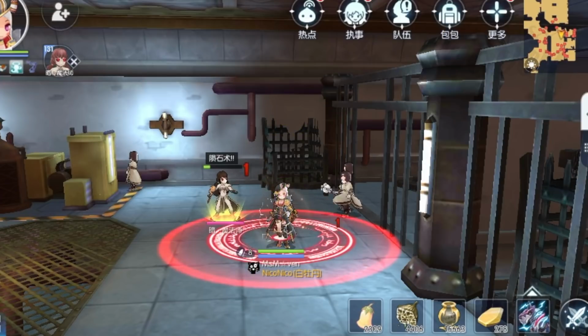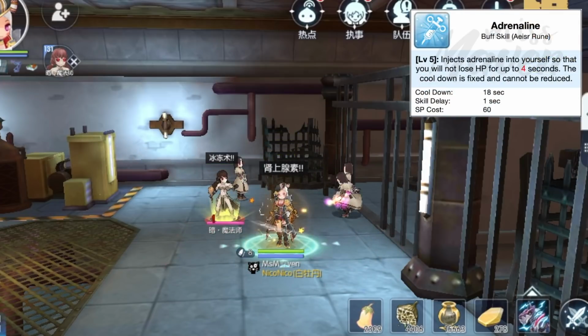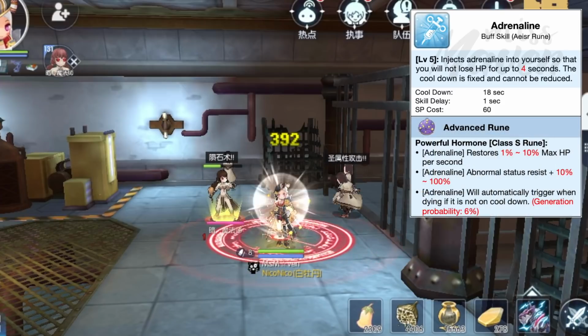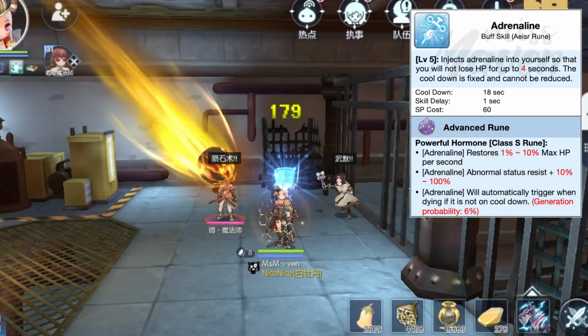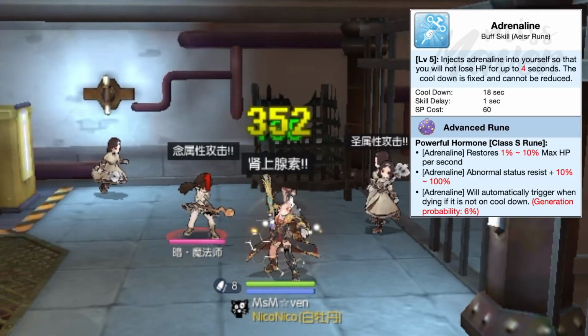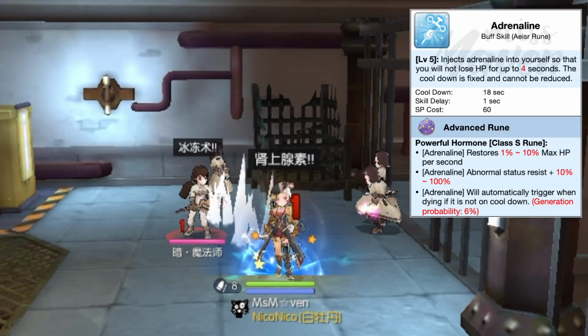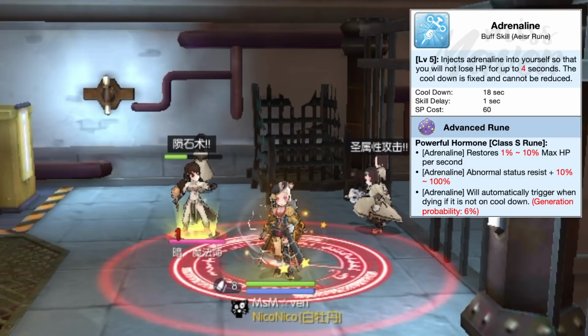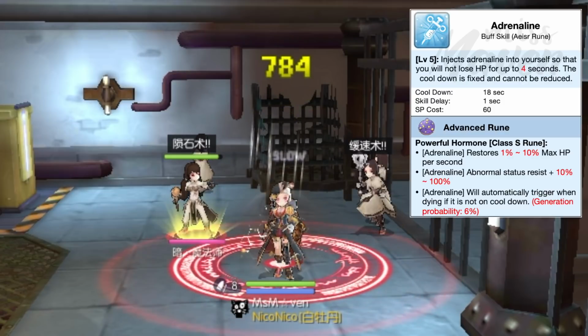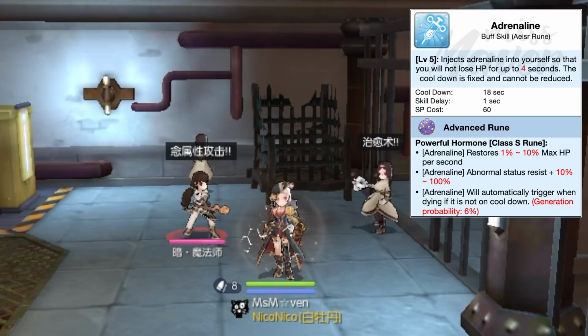Another way for gunslingers to cheat death is by activating the Adrenaline skill from the Acer Monument runes and getting the third line effect of this Class S rune. Adrenaline is a buff which prevents you from losing HP for 4 seconds. But with the third line effect of this rune, Adrenaline will automatically trigger when dying if it's not on cooldown. In addition, this rune will allow you to heal your HP per second and increase your resistance to abnormal status by up to 100%.